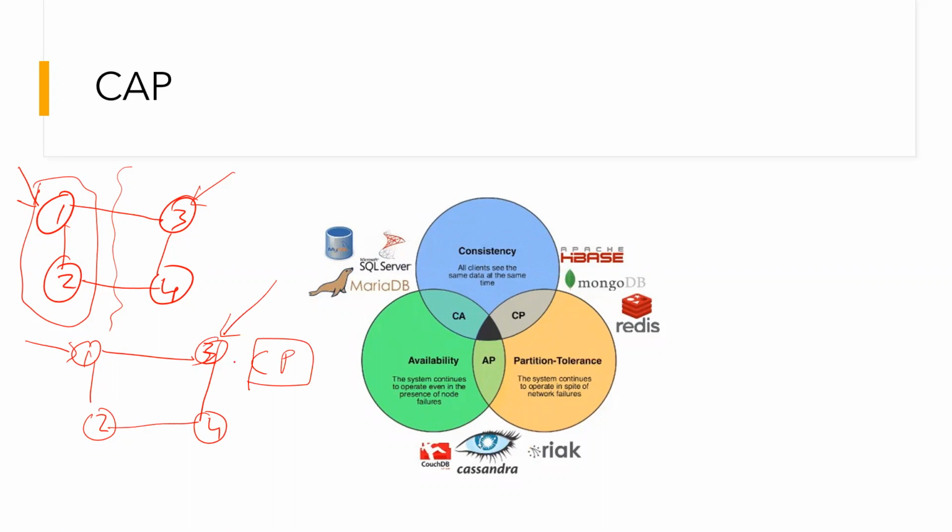Generally, in the relational world you make sure that your data is written to all your replicas and only then you respond.